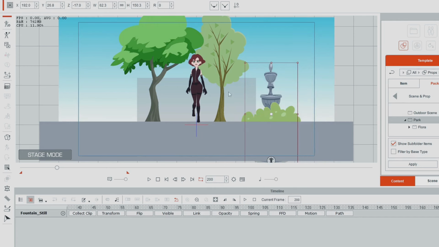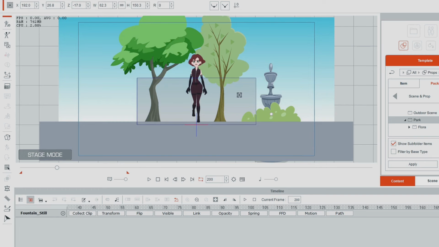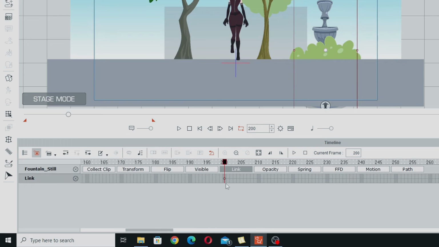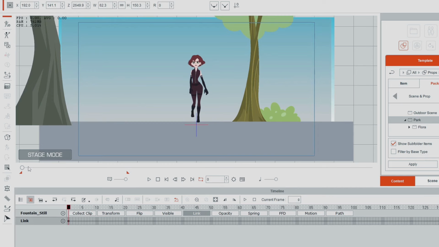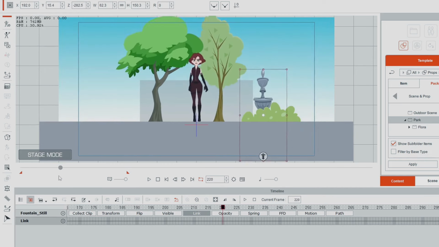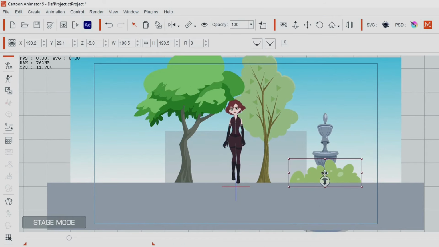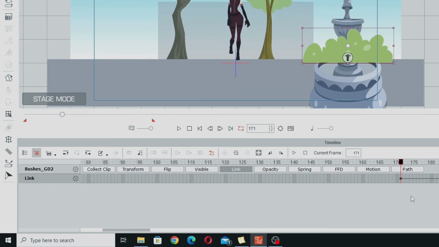And again, we're just going to link both of these to our rectangle at the back. So hit the link button, make sure the rectangle's selected, link, and down in the link track, you have to go find it. You'll see it's over here. We want to bring that back to the beginning. And do the same with the tree, so get that, link that to our rectangle, and again move the link point back to the beginning of the animation.